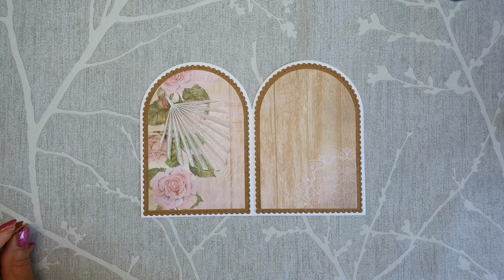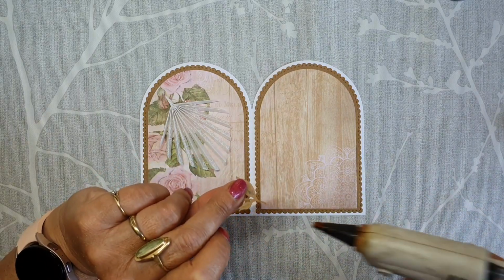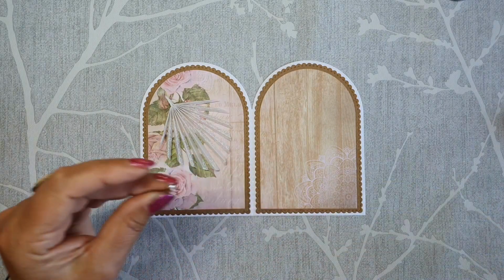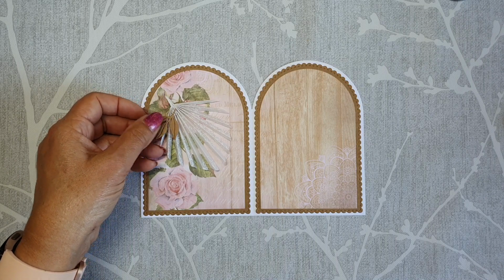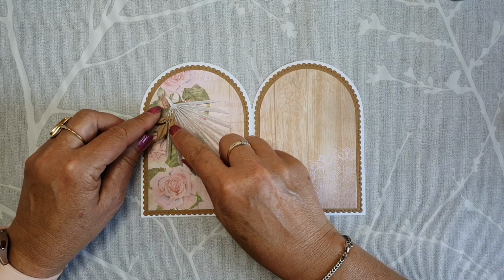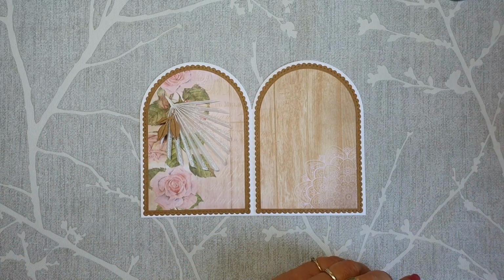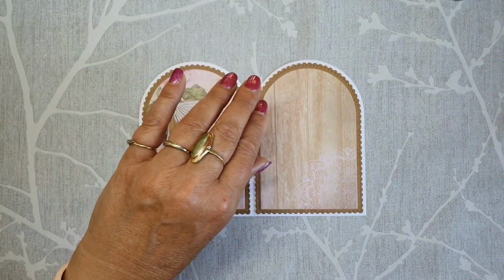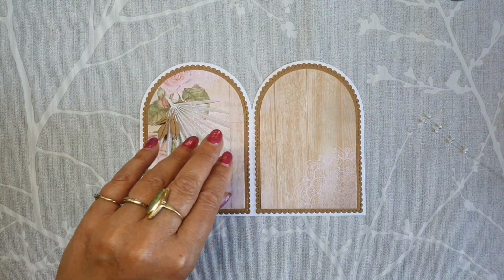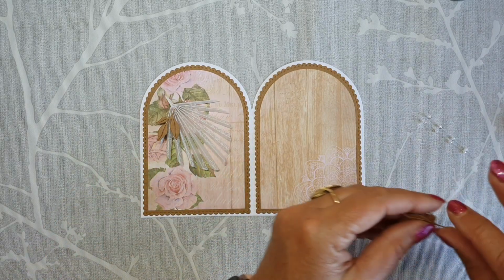Now I need a little bit of scissors and hot glue. And let's decorate a little bit further. I had another one, I thought so. Where is it gone? Well, that's not funny. Oh, there it is, beneath the glue.